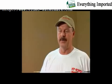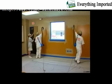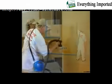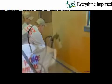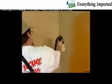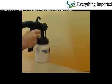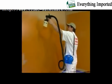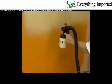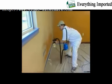I've been painting professionally about 18 years. I've got about 10 people that work for me. We were called in today to test the Paint Zoom, and it worked great, actually. It went really fast as far as painting the walls here. Make good, clean edges. It's one coat, very, very good coverage with one coat. I was quite surprised with the way that it worked. The Paint Zoom would be a very good product around the house, save money on materials. The product goes on thinner, better, smoother than what most people can put it on with a roller and a brush. I would recommend it to just about anybody.